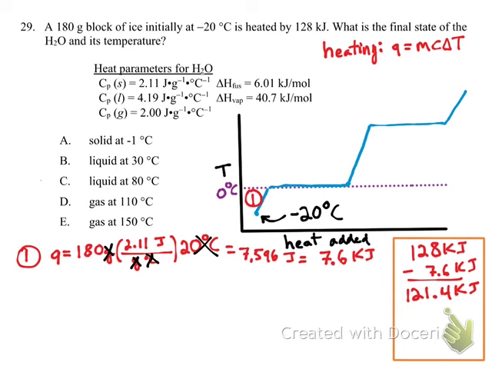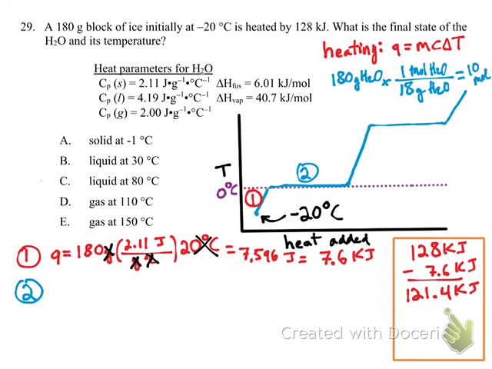So after step 1, at this point we do step 2, which is melting our ice. So for phase changes, our equation is a little bit simpler. But note that if we look at our heat of fusion, right here, the units are given in kilojoules per mole. So that means that we need to make sure that we're plugging in moles, not grams. So always pay attention to units. So thankfully these numbers work pretty well. Water is 18 grams per mole. So that leaves us with 10 moles of water.